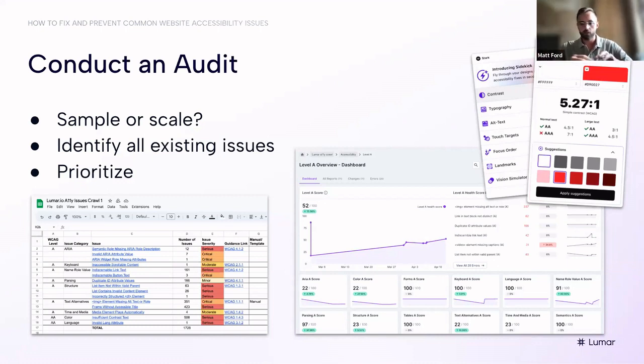So that's your accumulation of all the issues. You now know all of the issues that exist on the site. And next is prioritizing those issues. This will mean different things to different organizations, and maybe this would be a good question for the end to talk about how best to prioritize. But you essentially have to choose, of this huge list of issues that you have, how are you going to approach them? How are you going to get the maximum impact for the effort that you put in?